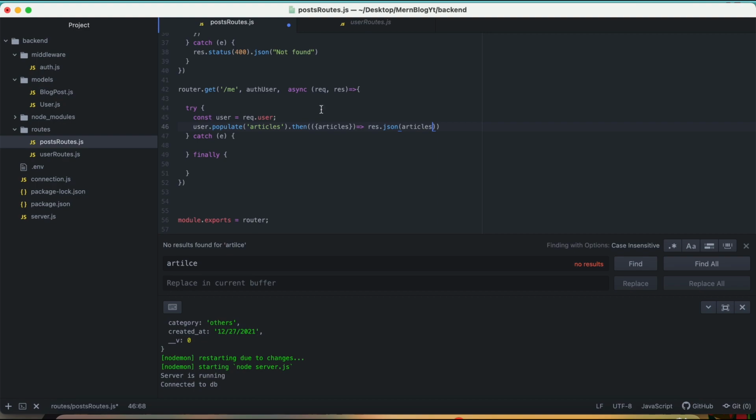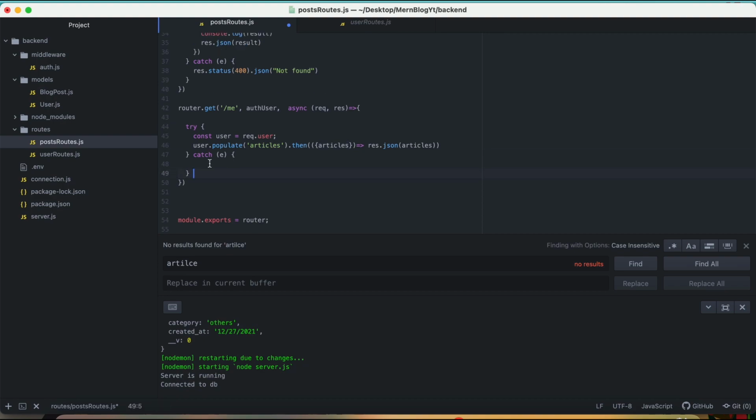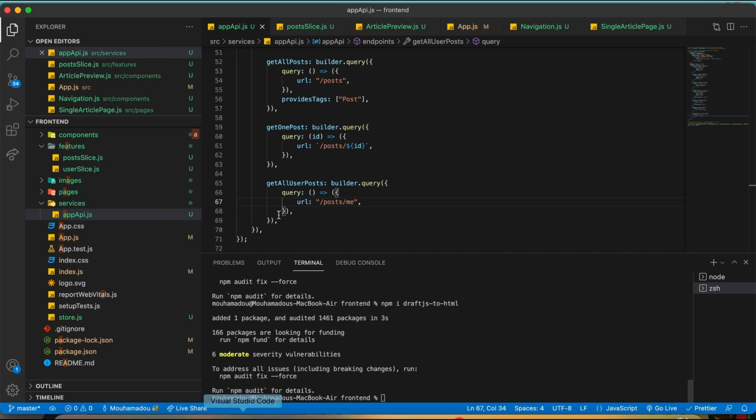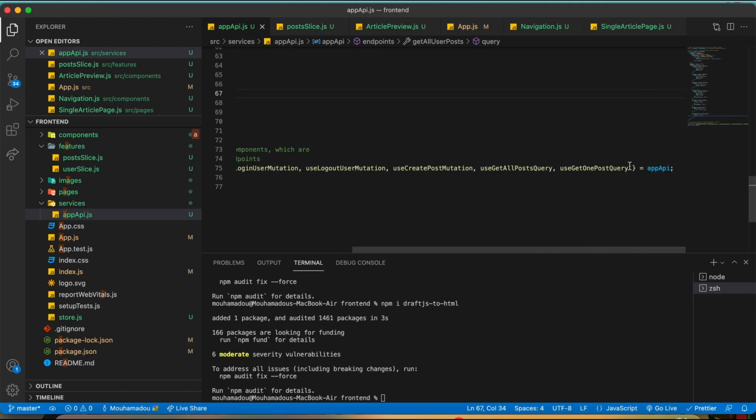So I'm using here the destructuring to extract the articles from the response, and let's remove this catch, and we say res.status 404.json, and we say e. All right, so we have now the route for that. Okay, so post me, and let's put it here.